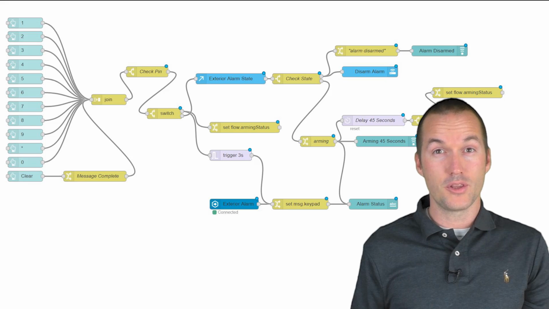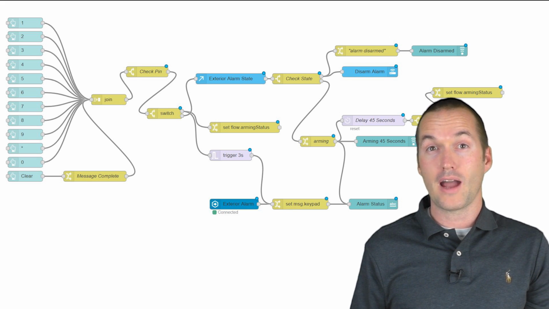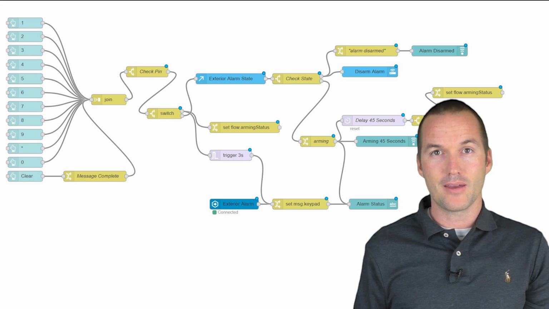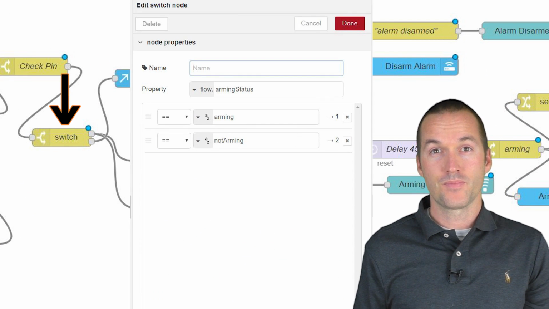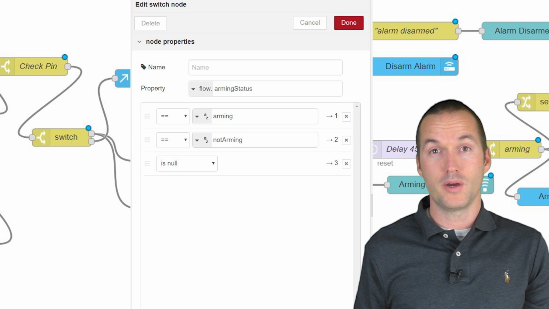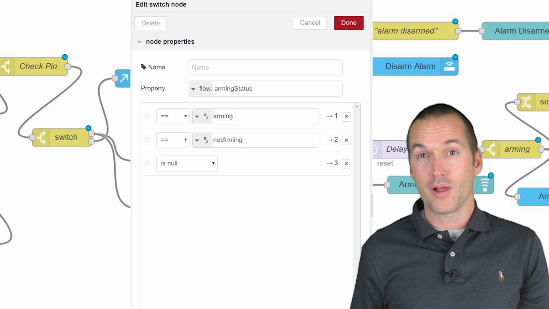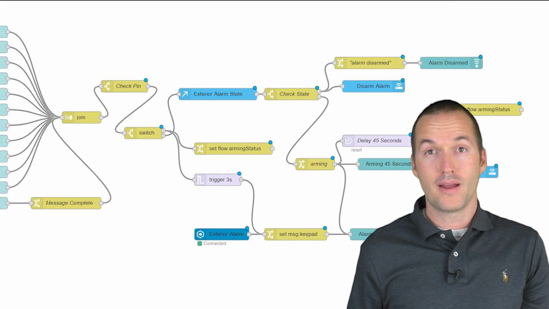The last thing to consider when using flow-wide and global variables is that since they're used to recall things that have already happened, anytime I restart Node-RED, those variables are cleared and no longer have a value associated with them. This causes a problem where the flow.arming status is not equal to anything, which will prevent the message from passing through the switch node. We can solve this in 2 ways. We can either create a new fork in our switch where flow.arming status is equal to null, which means the variable hasn't been given any value yet, or we can give it a default value anytime Node-RED starts up.